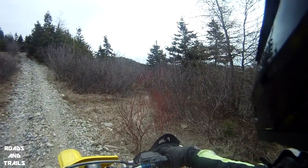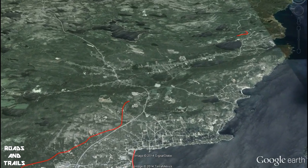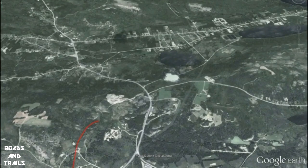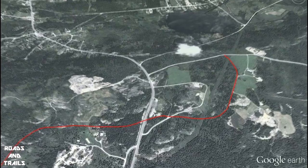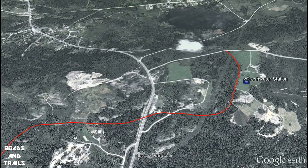Anyhow, the section that we're on stopped right here, and as you look right ahead, that's the lost section. And we'll zoom in here from Google Earth to give you a good view. So the main highway kind of running north in the center of your screen is Route 70, and the red we added is the lost section, so it goes right across Route 70. You can see Freshwater Station over to your right, and it loops right back around to the Freshwater Access Road. The yellow route is the route that we took.